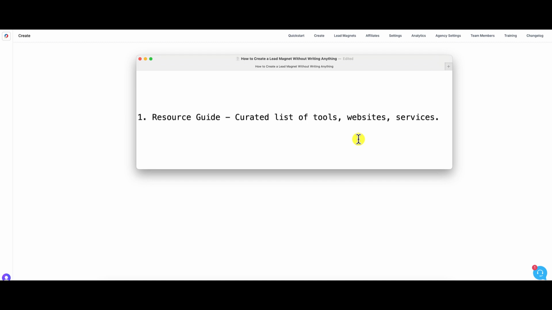Okay, so all it takes is for you to go and look on Google for, let's say, the best SEO tools for beginners, and read through some of the articles, cherry pick the best tools and services that are out there, compile them in a list, and there you go. Save it as a PDF, and there you have your resource guide. That is probably the easiest, but the most useful type of lead magnet.